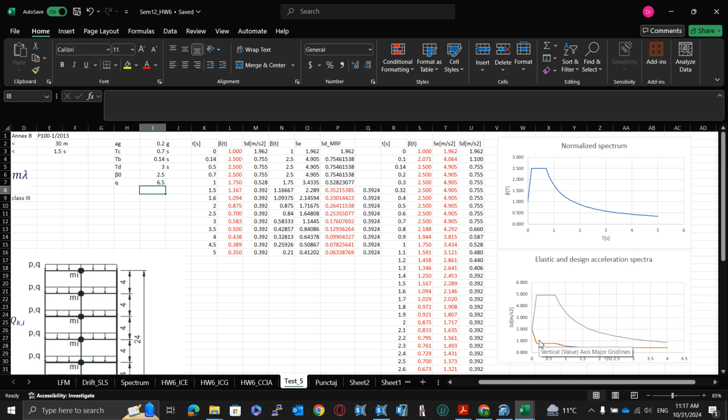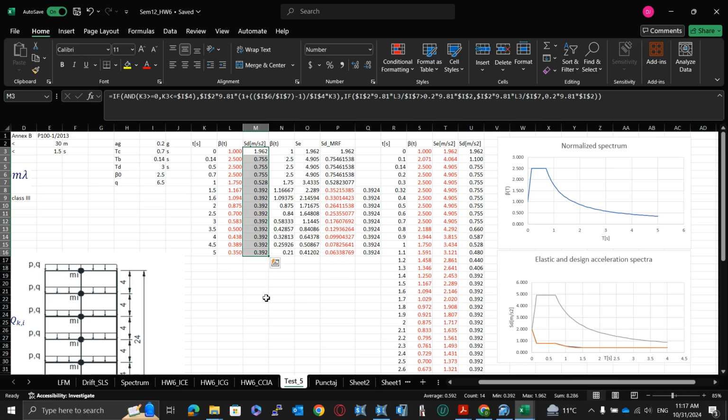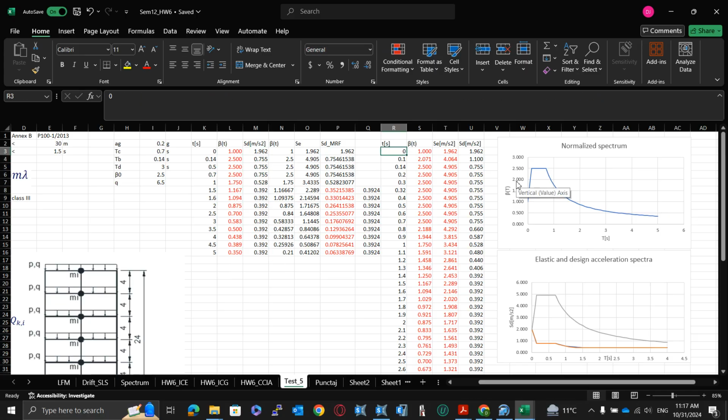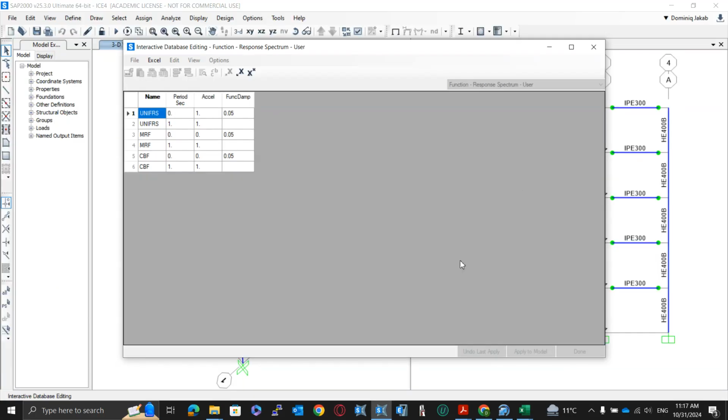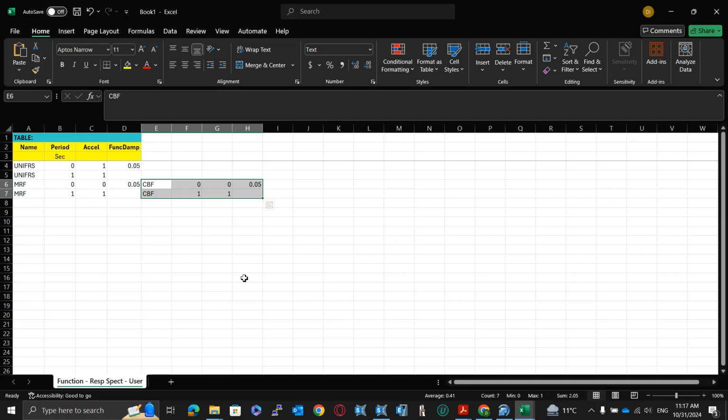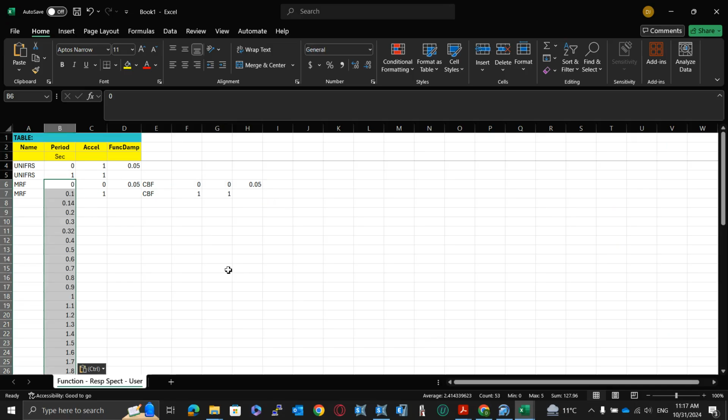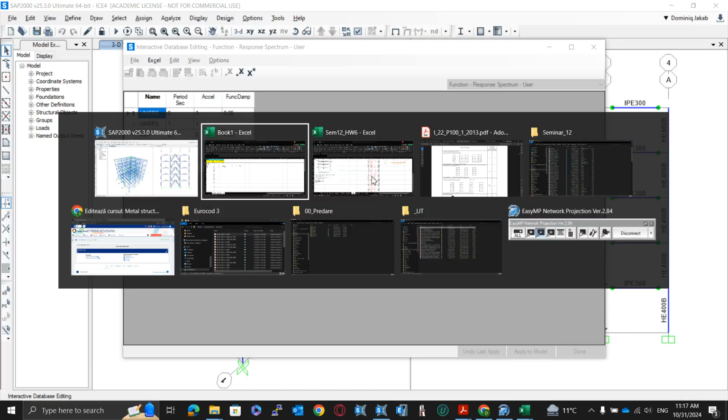So you need to take the values of period and the values of acceleration. Let's take this, copy, go to this, go to here, paste, values and acceleration.